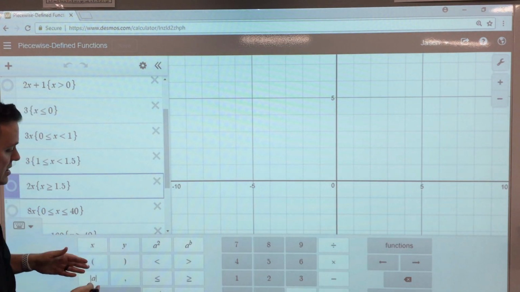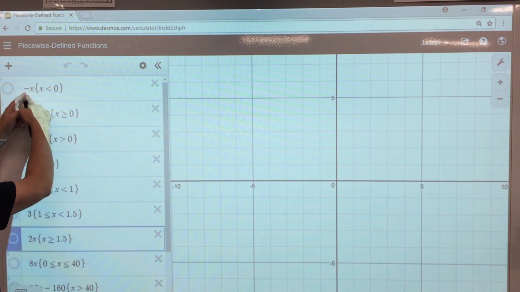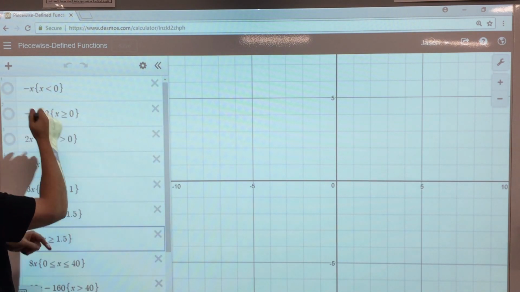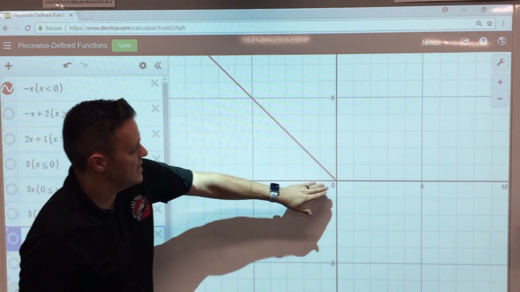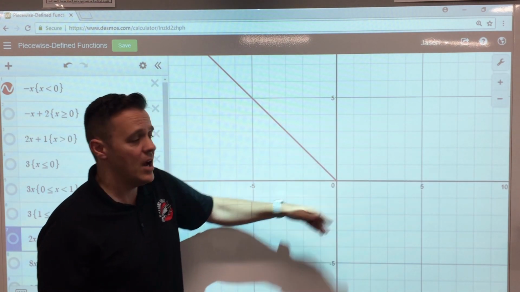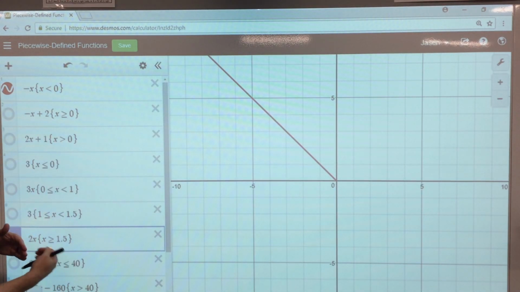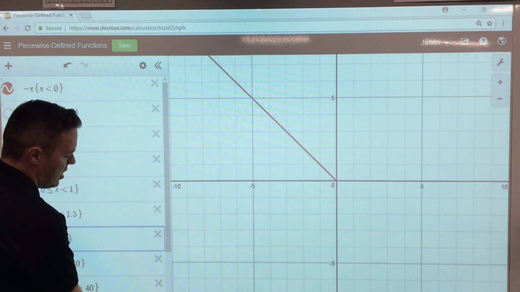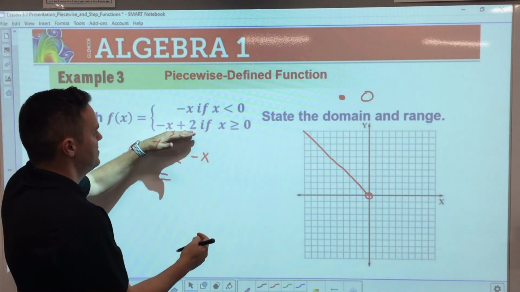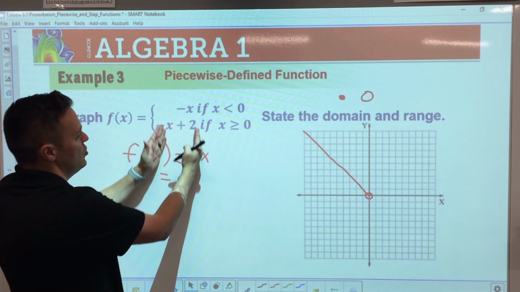What you want to do is put that bracket in there, negative x, the bracket, x is less than 0. Let me turn it on. Look at what it does. It creates the graph, but what does it do? Same thing I just represented. Now your next graph is negative x plus 2. A transformation which we kind of skipped over, and we'll cover more transformations later. Basically what I'm doing is taking this graph and I'm going to move it.